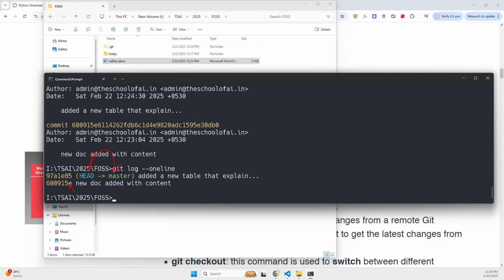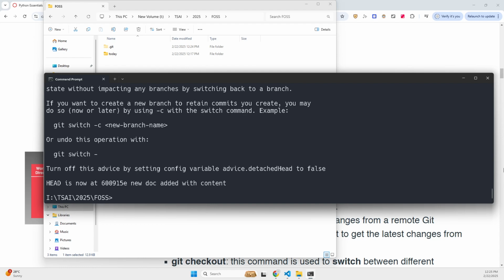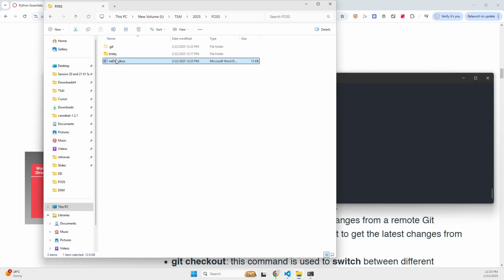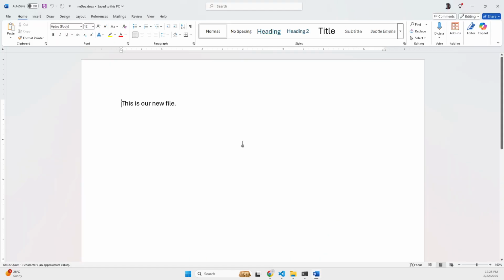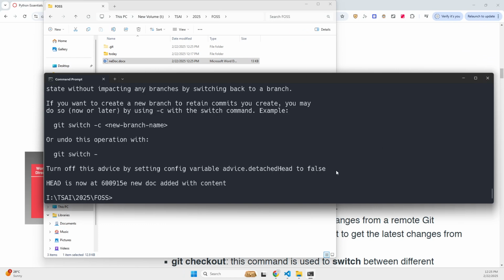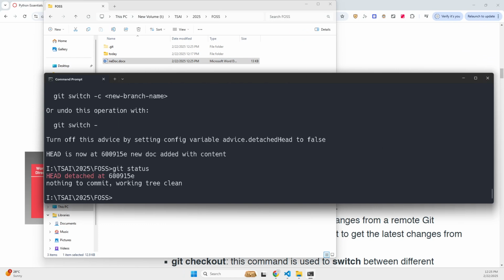Now all I have to do is to say git checkout this number and I can actually go back to this one. Clear? So if I say git checkout 600915E, then our head is here. And if I now open a file, the table is gone. Are we clear? Head is detached at 0600915.